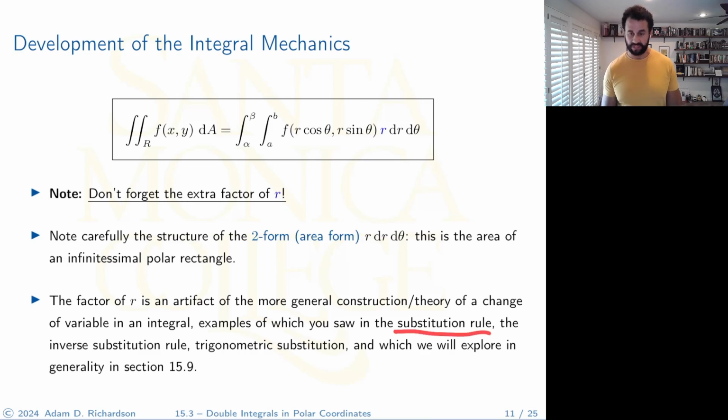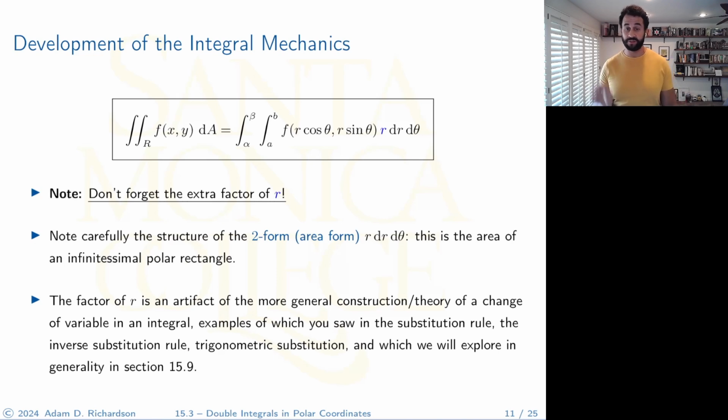You saw it with the substitution rule. You saw it with the inverse substitution rule. You saw it with trigonometric substitution. And we're going to explore it in generality in section 15.9. So that's the section where it's like, okay, well, what if we want to take our region and transform it more generally into a different region? What happens to this area form, or what happens to this structure right here? That's what 15.9 is all about, doing this in general.